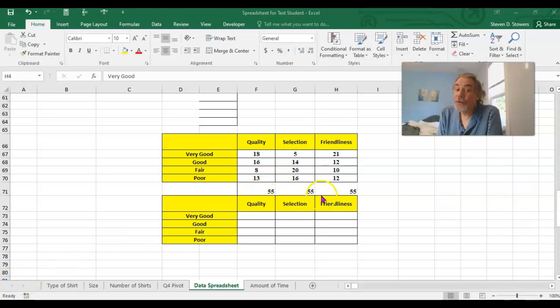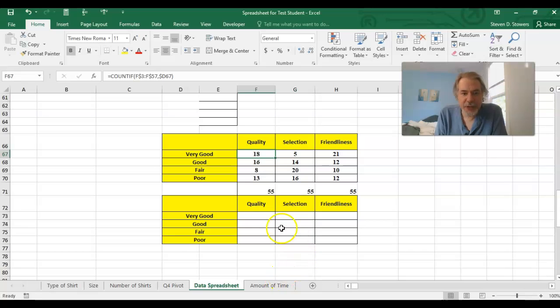So again, hopefully all your columns just added up to 55 and you didn't have to fix anything. But if they don't, something's wrong somewhere. You need to find out what's wrong and fix that. It might be that in one or more of the cells in your spreadsheet, it's not spelled or formatted exactly right, so it didn't get counted as either very good, good, fair, or poor. Maybe you have some blank cells that you forgot to fill in. Or maybe when you were typing things in here, you didn't type them exactly right. You left out something or misspelled something. So check that it's typed in correctly.